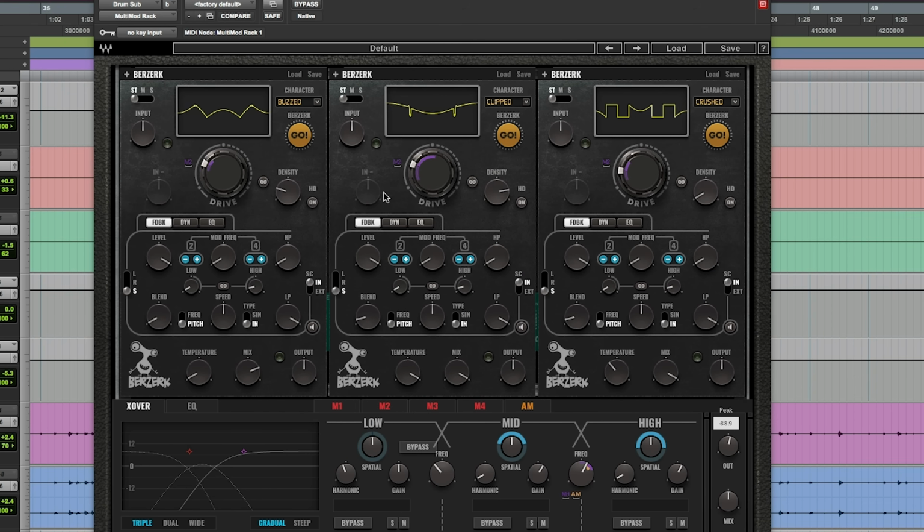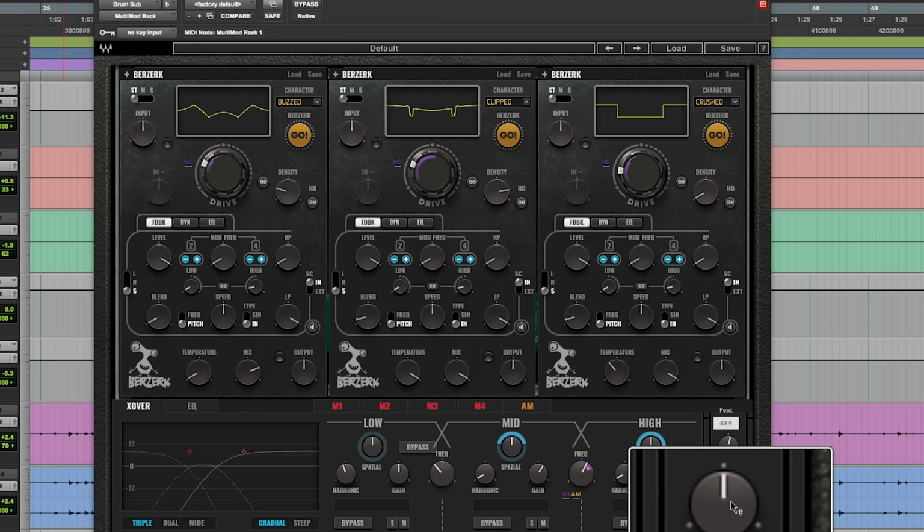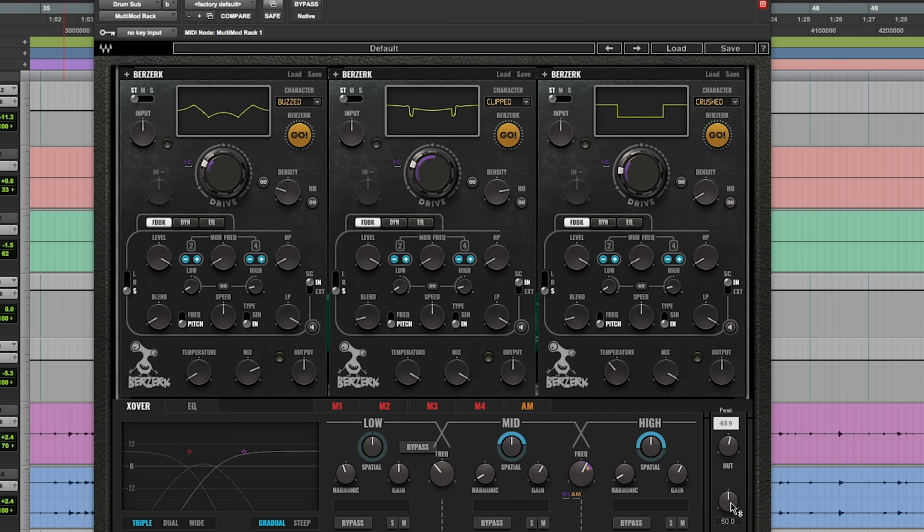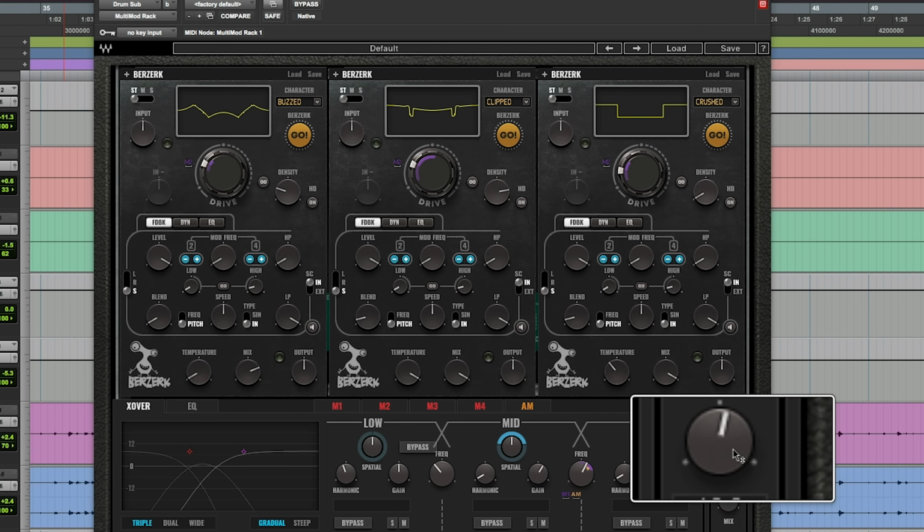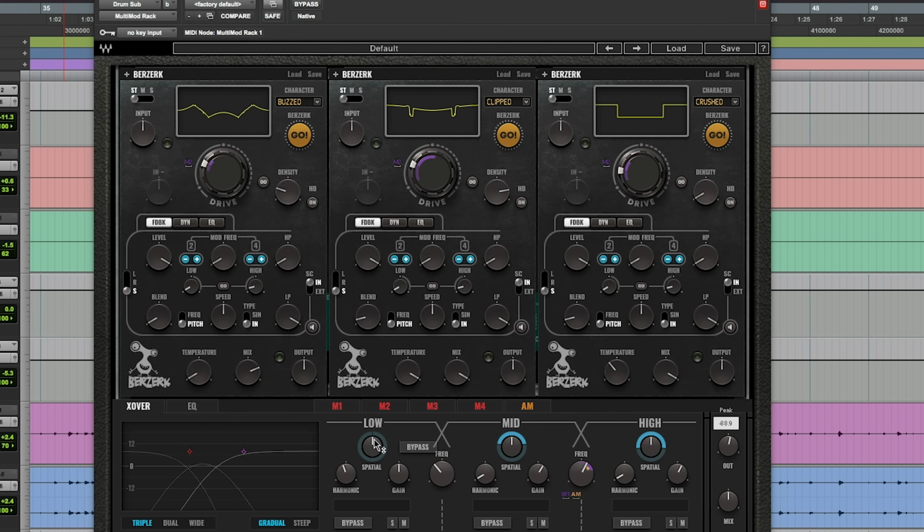So here it is. Wow, it's very cool looking. So we've got 1, 2, 3 slots here. Each one is loaded presently up with Berzerk. If I go over to the far right, I see a mix control for the overall effect. Output control. Got a low, mid, and high. Oh, I see spatial control.